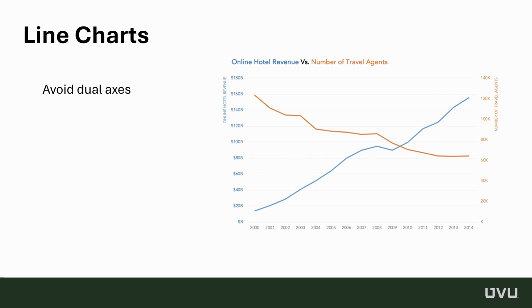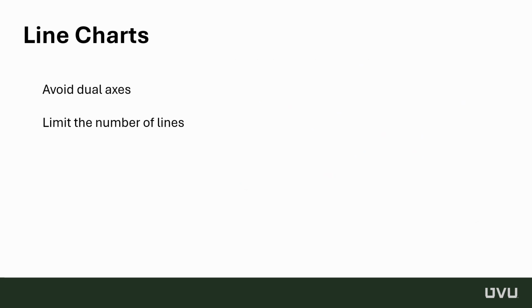This time the creator colored the axes to match the lines. They even colored the same words in the title, so you know from the get-go that travel agents is orange and is measured by the numbers on the right, blue is revenue on the left. Next, we know that line charts are important for time series data, especially for comparing trends for different groups. That said, you've got to be careful to not include too many lines.